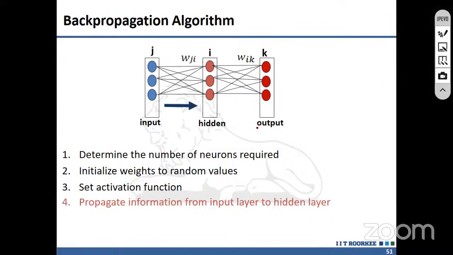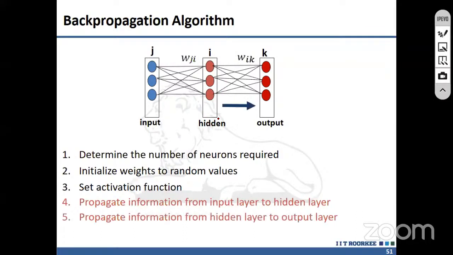First, we have to make the forward pass. I have this input for one example. I propagate this information from the input to the hidden layer, and I can calculate the summation and sigmoid functions. I get the results, and those results will be multiplied with these weights, and I will get the summations here and find out what the output is. So, what is the value of y? We propagate information from the hidden layer to the output.